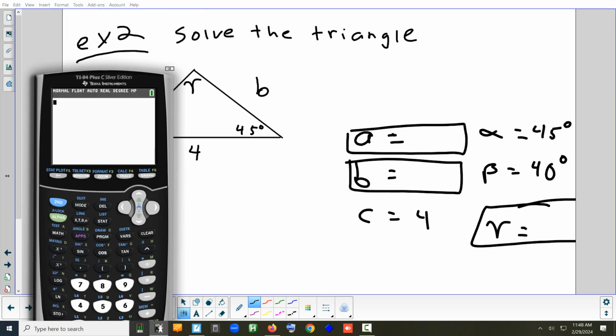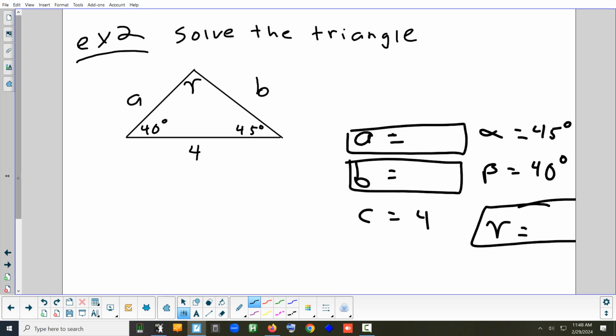So remember what I said about law of sines. It only works if you have a full row. You've got to have a row where you know everything. Were we given a row where we know everything? We weren't, but we can find one. And it's extremely important we find it correctly because the row that has everything in it is used to find everything else. So this time, if we get gamma wrong, it's going to affect all the answers. Gamma is going to be 95 degrees. Yes. So gamma is going to be 95, and it's very important we get gamma correct.